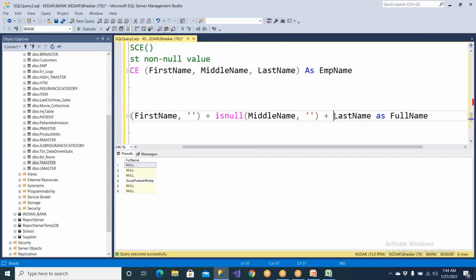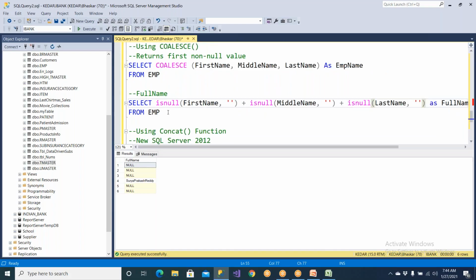So ISNULL, and you give some value like this, as full name, then you should be able to get this value: Ravi Kumar, Lata, Dhawan, Surya Prakash, Reddy, Aman, and for the last one you're not getting anything. So you need to give some value. It will give you some constant value. Or if you want, you can give some space, so that you will have something there instead of a null value. So full name: Ravi Kumar, Lata, Dhawan, something like this.